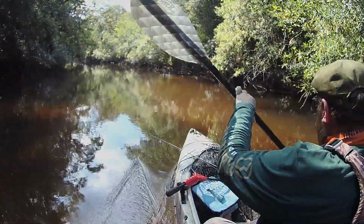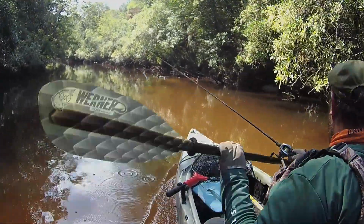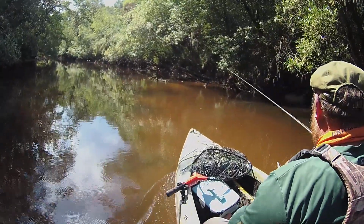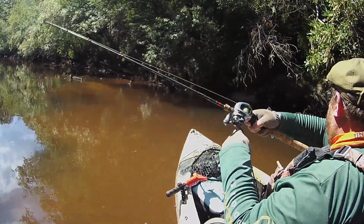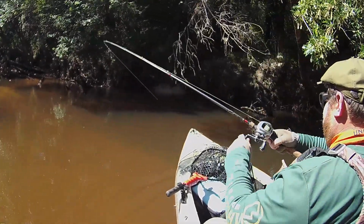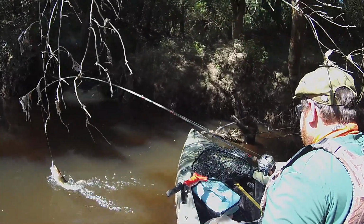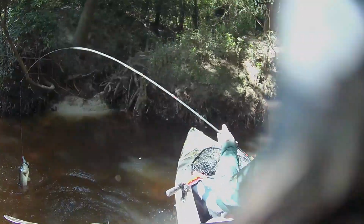So you can see under the kayak everything is very shallow. This is just like a flat. If you just stay peeled and keep looking, you'll see those tiny little dark holes on the side of the bank in certain places, and that's got to be where the fish are. And right here, I've skipped in there, and boom, there was a decent little bass. But you got to keep your eyes peeled out for those dark holes.